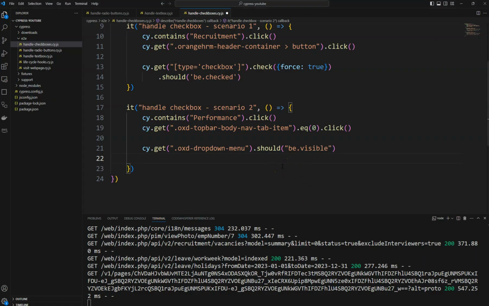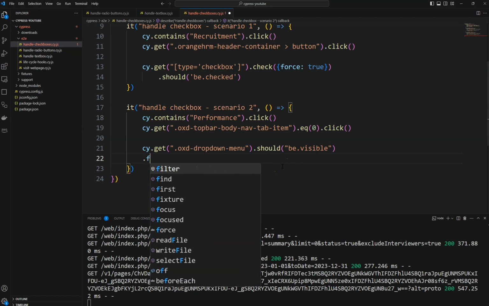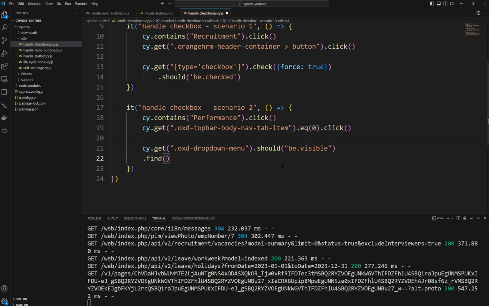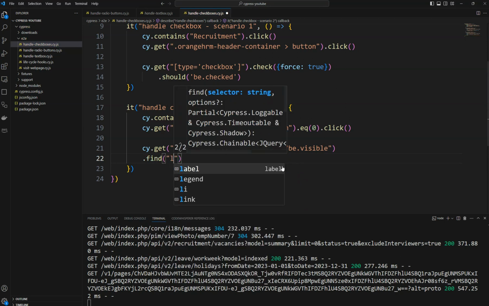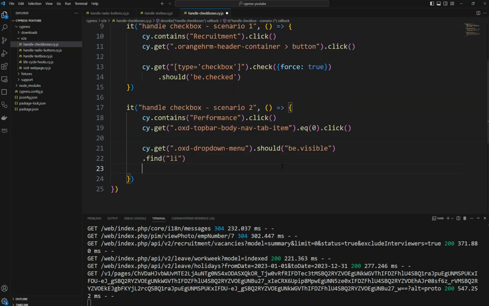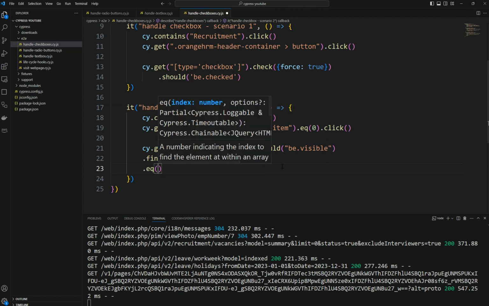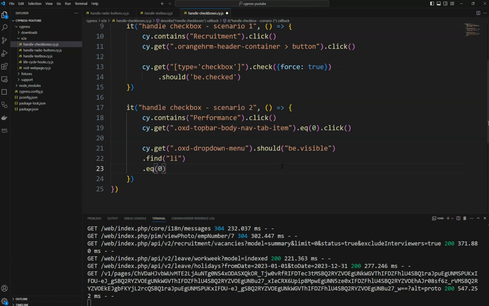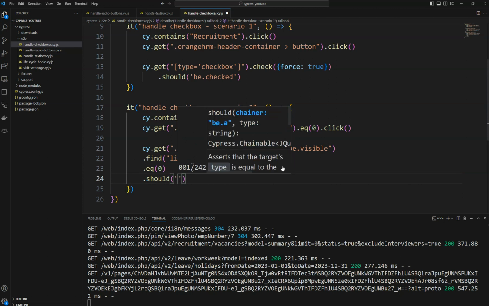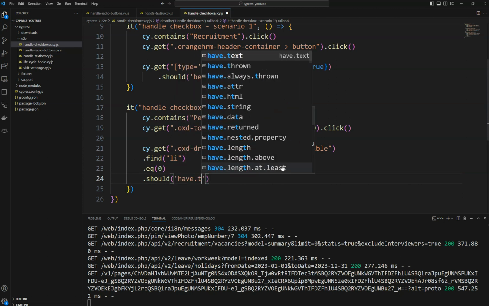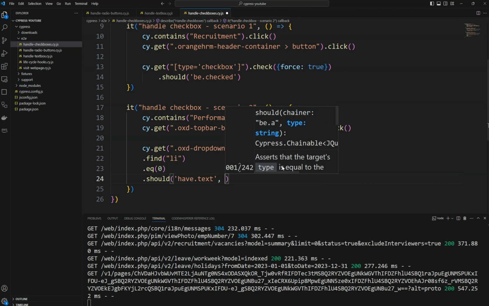So I'm going to find element LI, take the first element, and verify whether it has a text of KPIs.